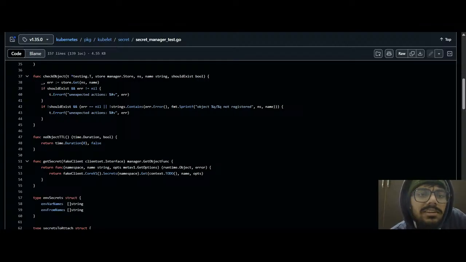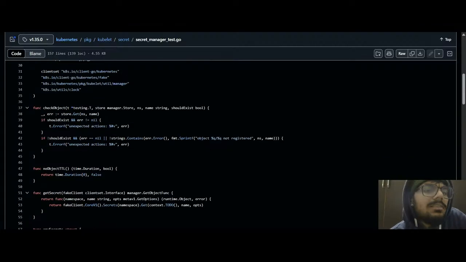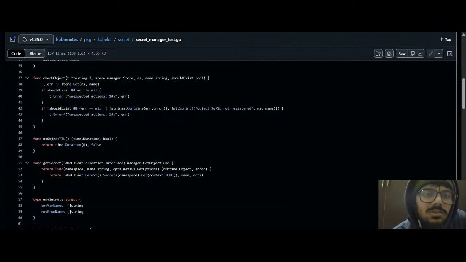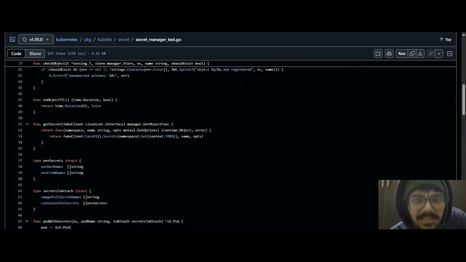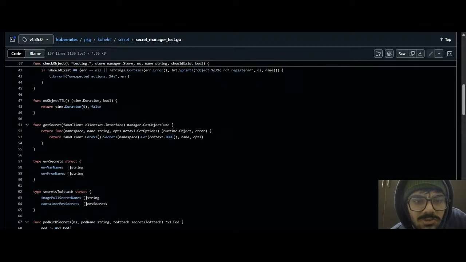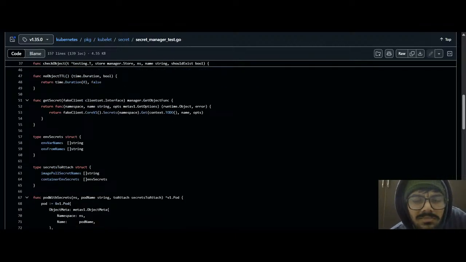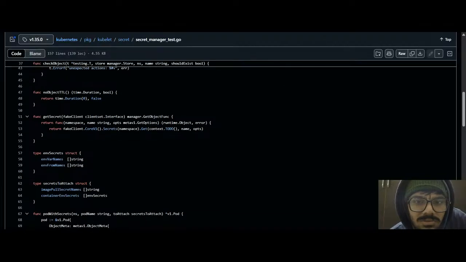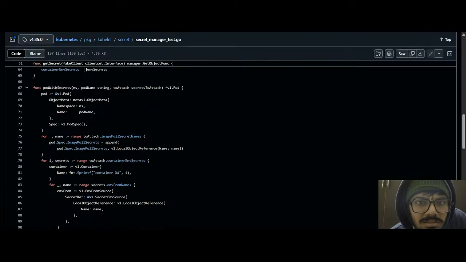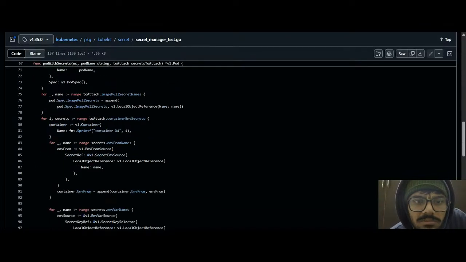It will be checking boolean as well, because this whole file is for testing purposes. That's where it will be using a lot of boolean functions. Get secret won't be using any boolean for sure, but some other ones might.